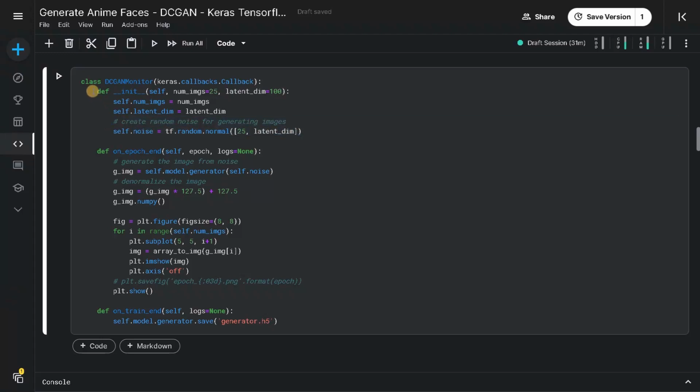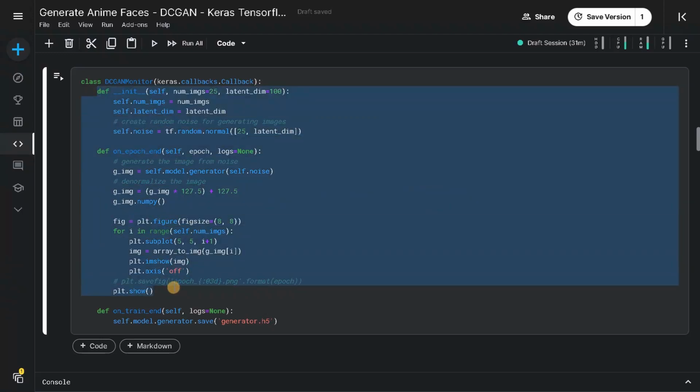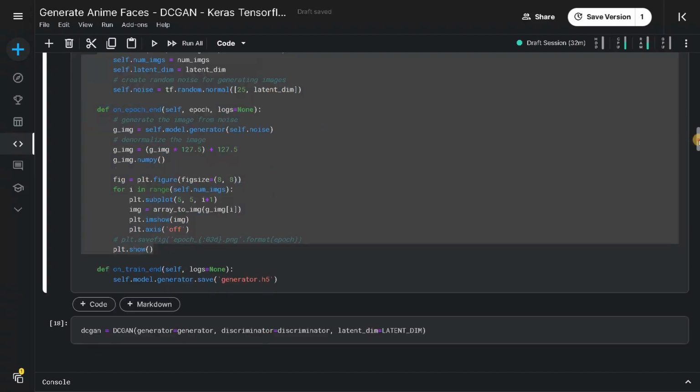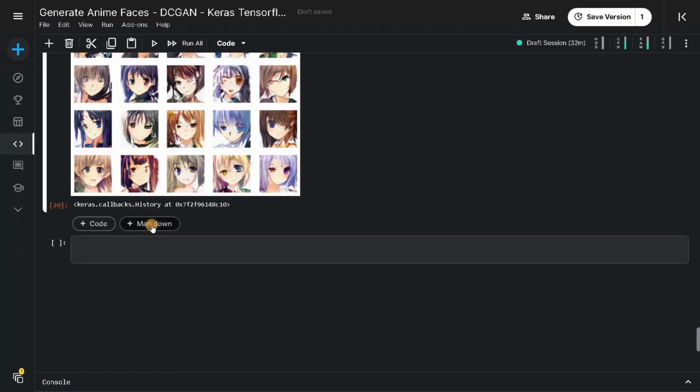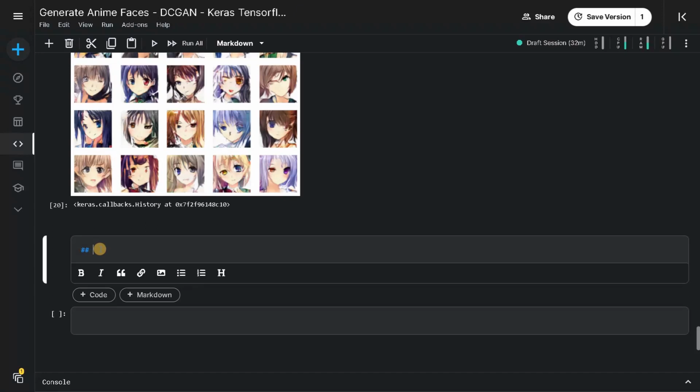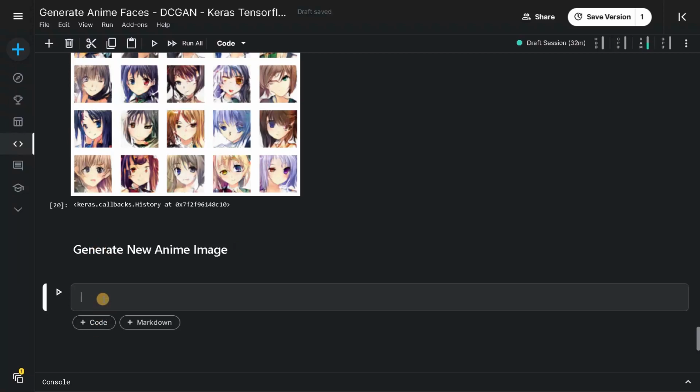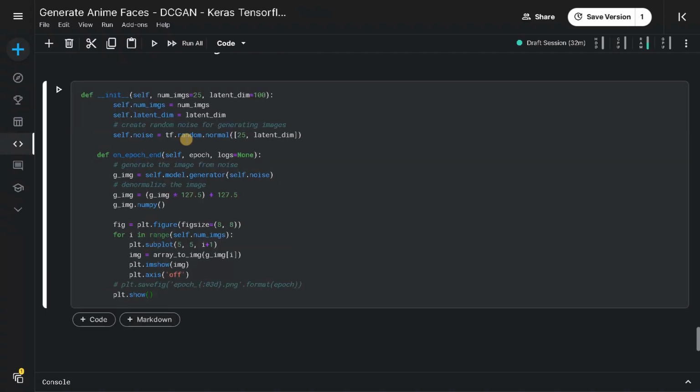So maybe I'll just copy this whole function and modify it in a new cell. So I will call this generate new anime image. So we will just paste this.